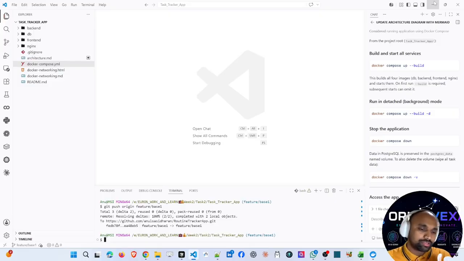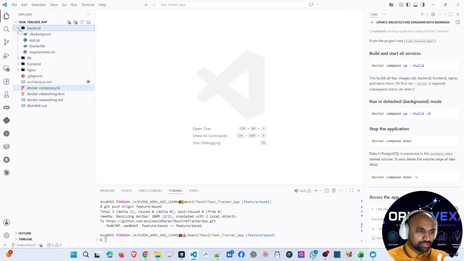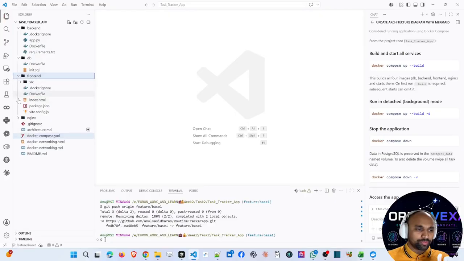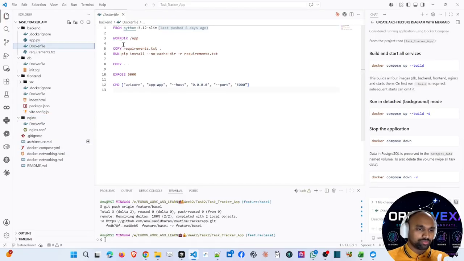If you see my screen, this is a multi-container application which has backend, database, frontend, and Nginx. If you see inside this application, for every component I have a separate Dockerfile. This is the Dockerfile for the backend.